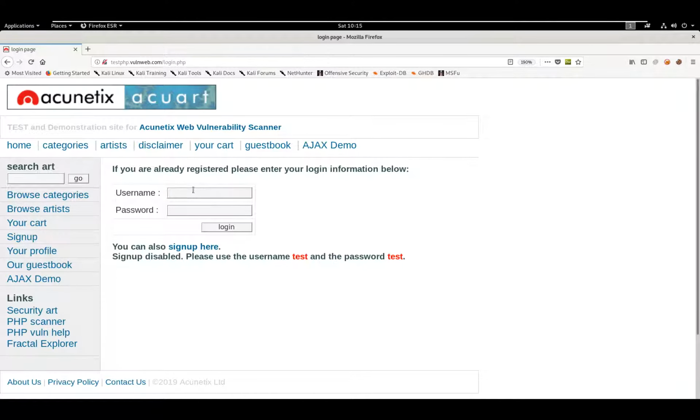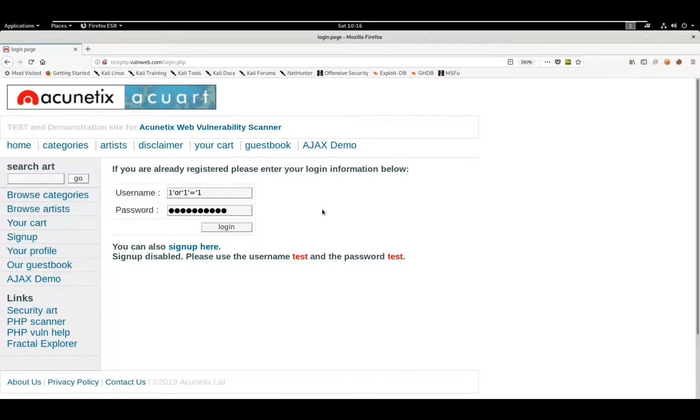Now I'm going to enter something that is neither my username nor my password, but still I will be able to log in. Let me show it to you. What is my payload? This is going to be my payload. Copy it and paste it. It doesn't have to be any username and password.